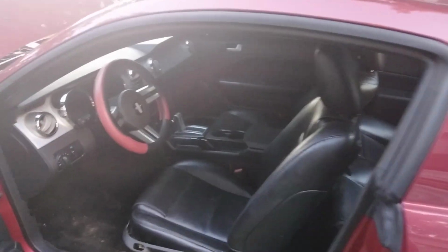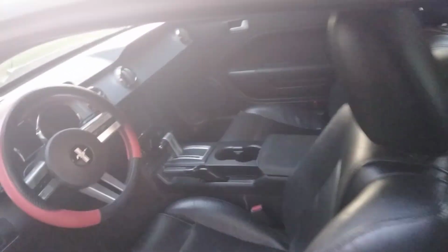So here's the inside of the car. I put the steering wheel cover in there. That's not part of the interior of the car. See, nothing interior wise is wrong with this car. I do gotta get this done. I don't know anybody that does it, but I'm gonna go online and look. That was done when I got the car. I put another stereo in here. I mean, nothing's wrong with it. The interior, nothing. So that's the reason why I wanted to save this car and try my best to save it.